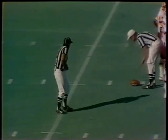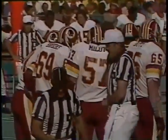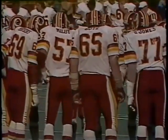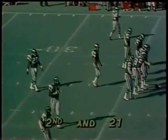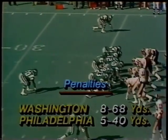This is a surprising day. You know what? You look around at some scores. I think it shows the equity in the league. And with the Lions going down today, no unbeaten teams in the NFC. 2 of them in the AFC. San Diego and Buffalo are playing today, so there'll only be 1 left there. 2nd and 21. It's a great thing about the National Football League.